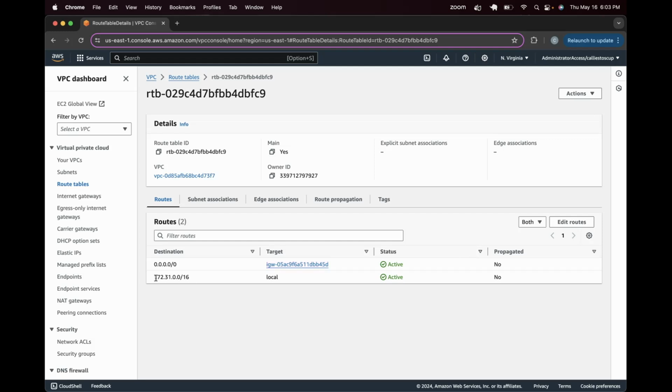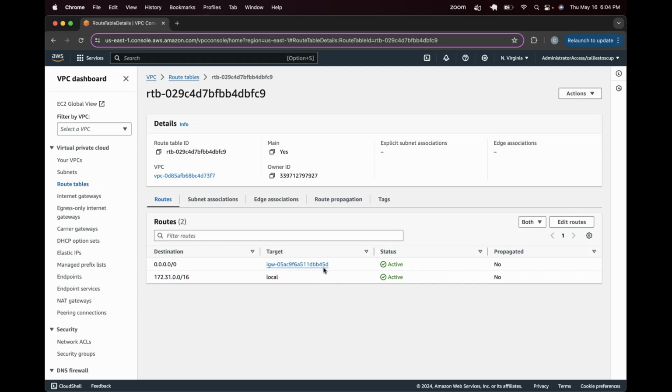And then we also have this here, which is just the default, which is saying that traffic locally within the VPC is allowed. So that means if I have a front end in my VPC and a back end in my VPC, that the front end and back end, since they're both in the VPC, can talk to each other, even if they're in different subnets. That's just part of the rules, okay?